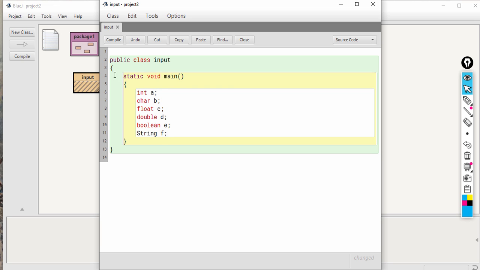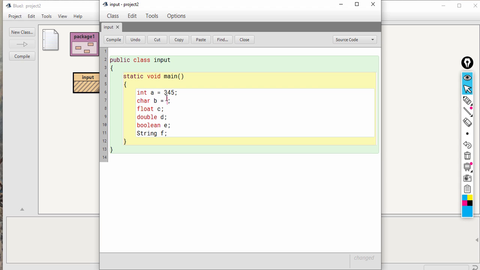You can see that I have created 6 variables A, B, C, D, E and F, each having a different type. A requires an integer value, right? So we will directly assign some integer value to it, let us say 345.